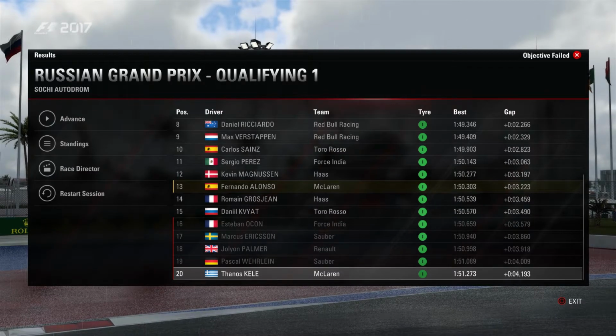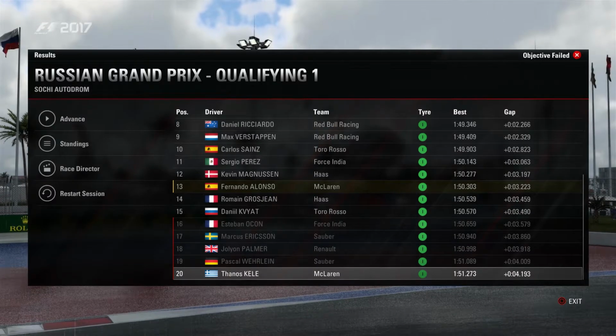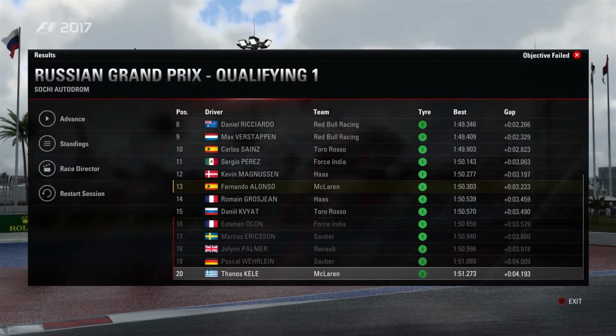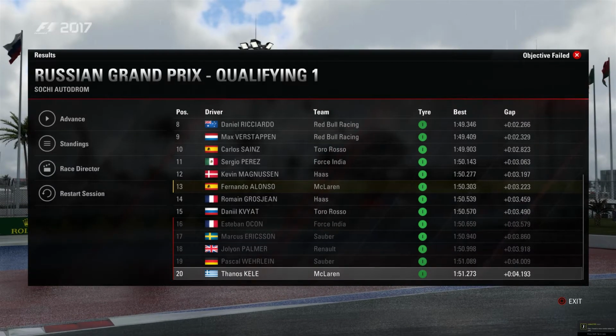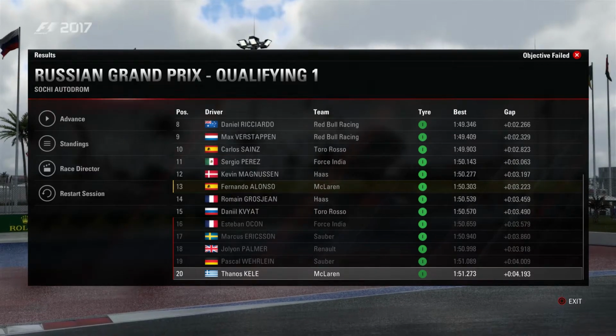This time, I mean, we're close to Pascal, just 1 tenth, and Marcus Ericsson is just 3 tenths slower than him. So, I mean, one more lap, or even if I improved on my used set, we could have got P17. I think Q2 was easy for me, but it's time for the race. We're going to be starting from last position. Let's try and get the maximum out of the car.